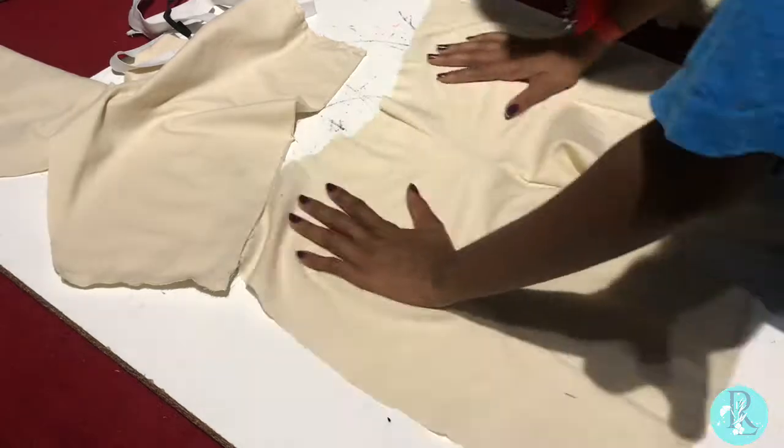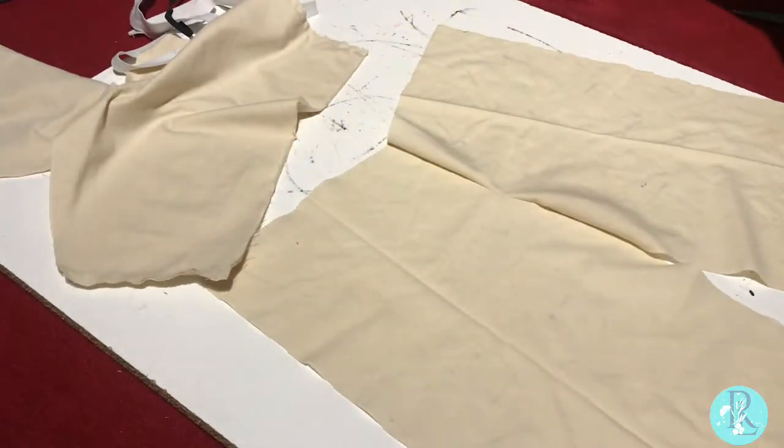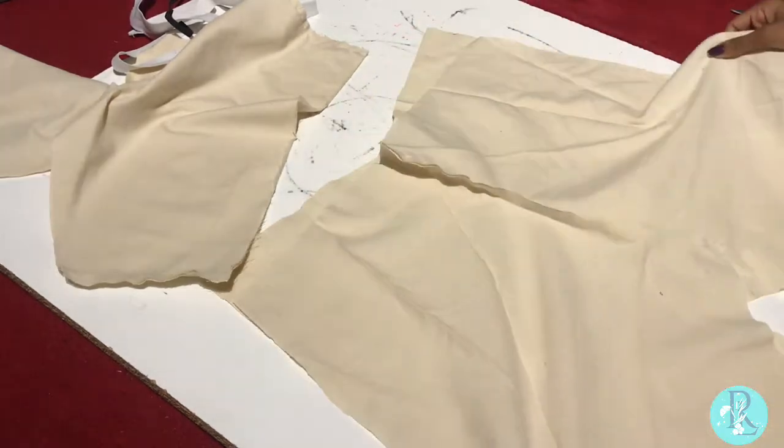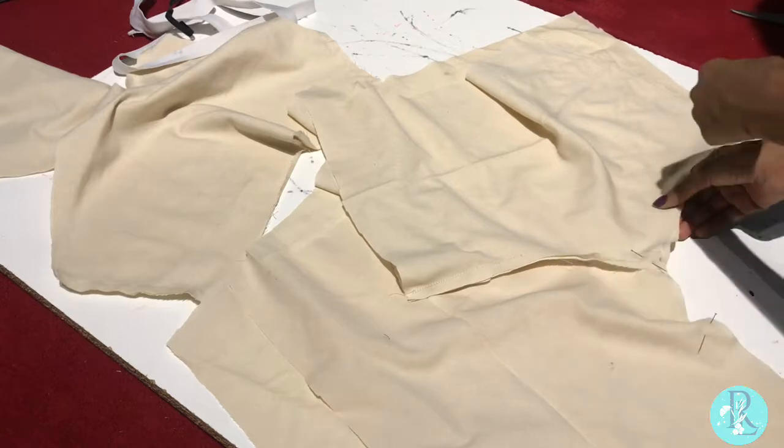So now we're gonna work on the shorts. We're gonna put the pieces together and then sew on the crotch area and also on the sides of the legs as well.